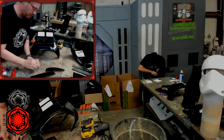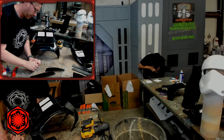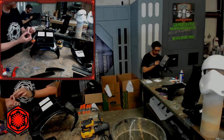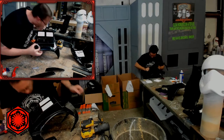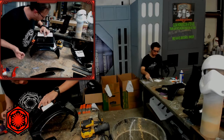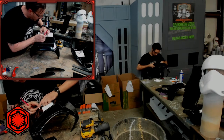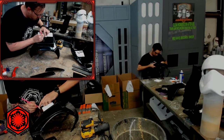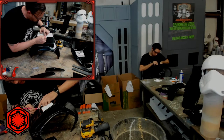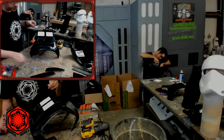I have a little miniature chop saw, but I'm just gonna sand the edges here to make that clean. We're gluing one side of it, so I'm only gonna sand the bottom on one side and try to make sure that stays my bottom. Line it up the best that I can here. Try to keep it as center as possible by eyeballing. There's no real measurement. This is about an inch and a half wide, say quarter inch cube piece. So get yourself a quarter inch square dowel rod or some styrene. And I'm pencil marking this now so I know where to sand, and that's where I'm going to glue to, too.